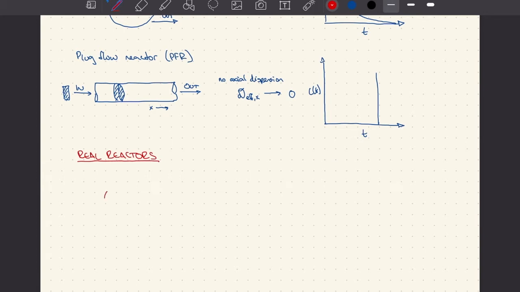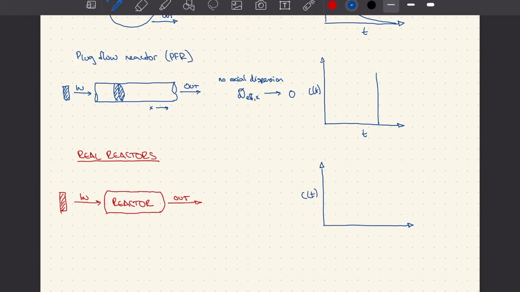And so let's just think of a very generic black box reactor that is still operating continuously. So we have an inlet stream and an outlet stream. And again, we add a pulse of reactants into this system. Now, if we don't know what is happening in the system, we may have no idea what to expect for how the concentration of that pulse that we add in would come out at the other end. But let's say we can measure the outlet concentration and we can get some distribution like this.